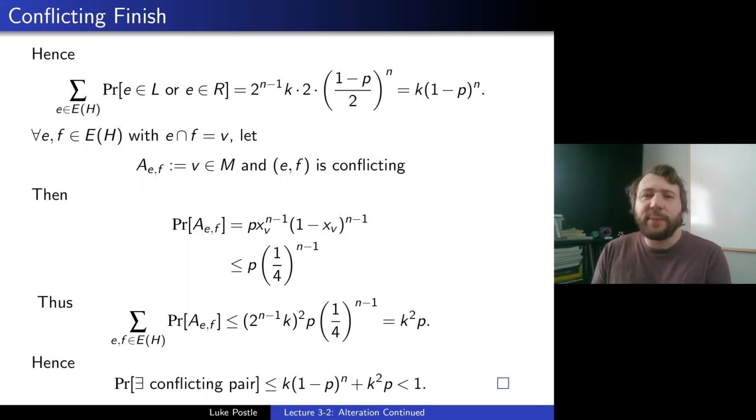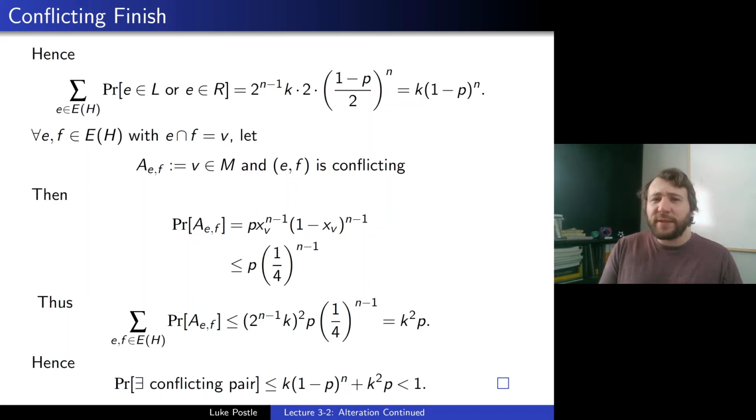I just want to say a little bit about the alteration. So it's not quite an alteration proof because we presented it with this conflicting pair idea and then essentially just union bounded our way out of the conflicting pairs by this nice choice of left, middle, and right. You can also view this as an alteration proof, and that's how the original proofs by Beck and the others did it, that they viewed it as recoloring. And you can view this too as recoloring.